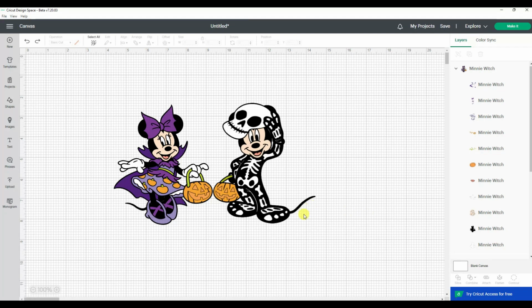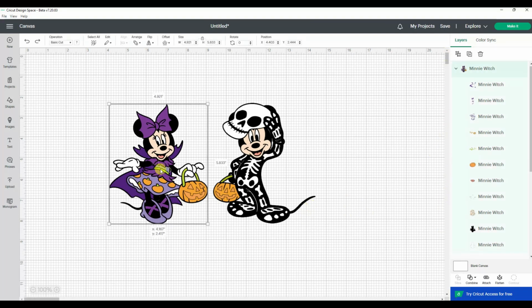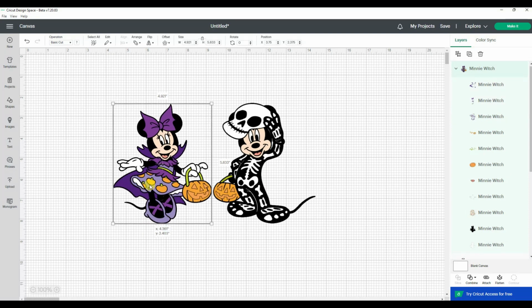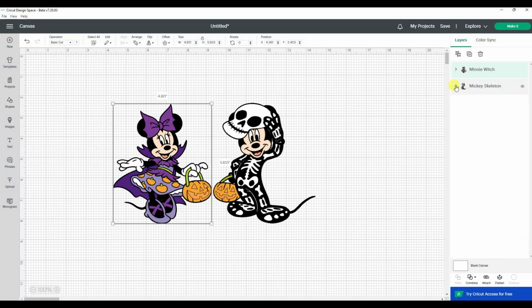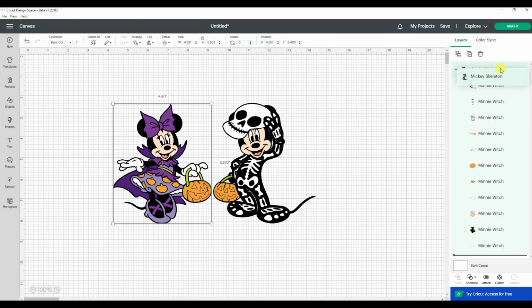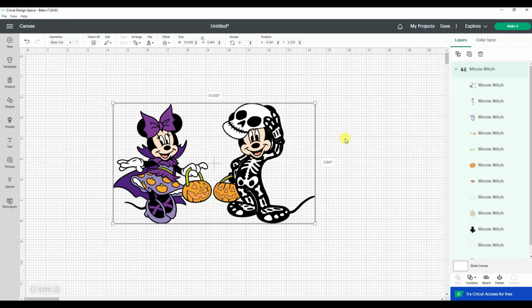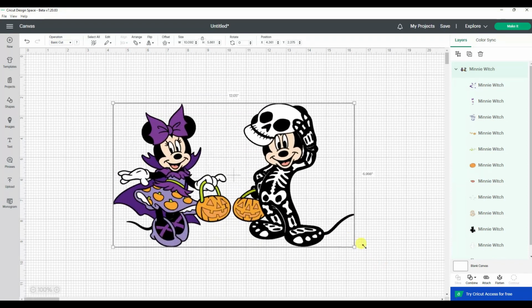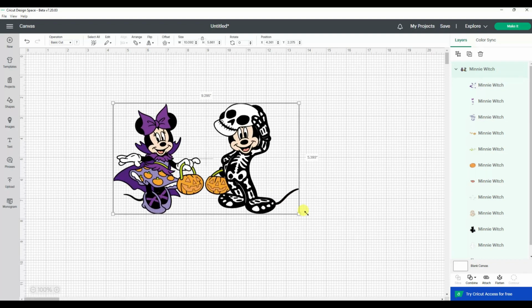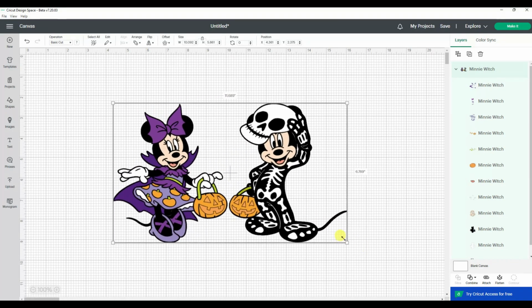Here's another fun feature on the new layers panel. These are two separate images. And if I use this little arrow, I can collapse so I don't see all the separate pieces. But I can also take this Mickey one and drag it up, and now it's inside the Minnie one because I can tell by that little dark arrow, dark line, sorry. Now you can see I combined them both. So now it's almost like it grouped them together just by sliding and dragging. And now they're in one group.